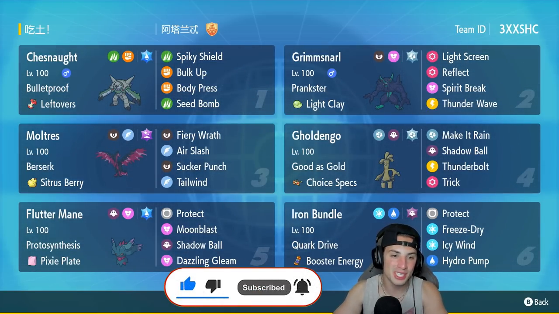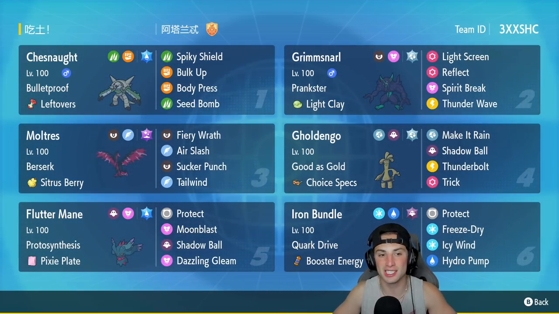But like I said, we're using the Grass and Fighting type Pokemon, Chesnaught, who I actually really like. It's super bulky on the defensive side, and this build right here actually seems pretty strong. It's got Leftovers, it's got Bulk Up alongside Body Press. I feel like this Pokemon can be the real deal in Regulation D for a nice little stall support Pokemon.